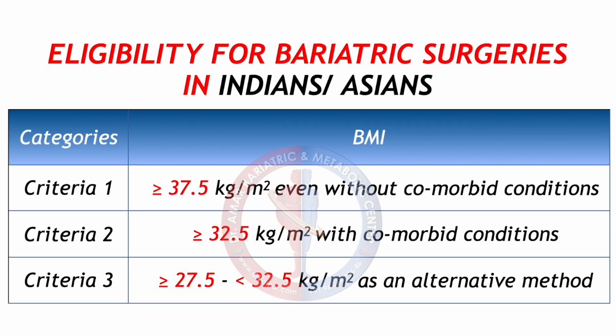Surgery cannot be replaced with balloon insertion. Those people who are suffering from severe obesity, especially when the body mass index is 32.5 and above, however many times they try to lose weight, they regain weight because of the effect of hormones. While bariatric surgeries are going to alter these hormones and reset the fat value to a lower level, that's why they induce long-lasting weight loss and long-term remission from type 2 diabetes.